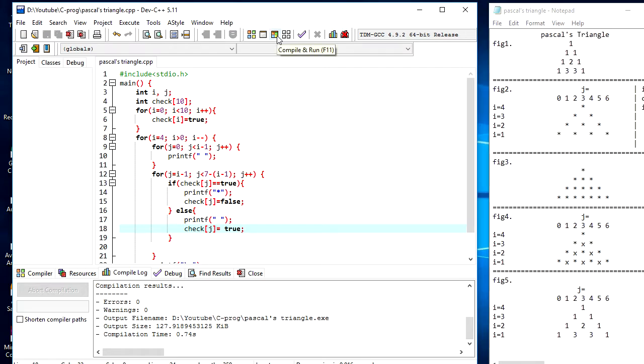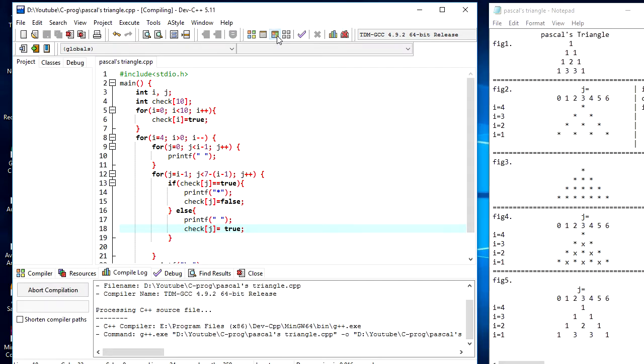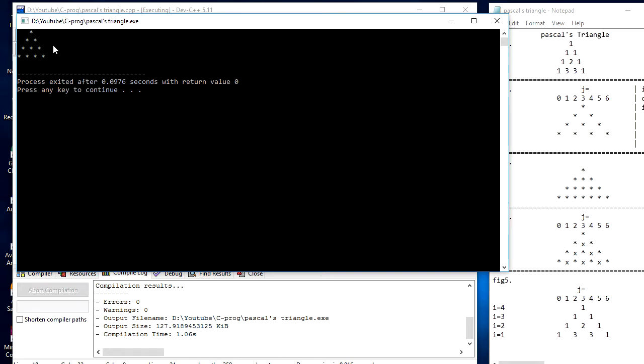Now we will run the program, and you can see that we got the required figure.